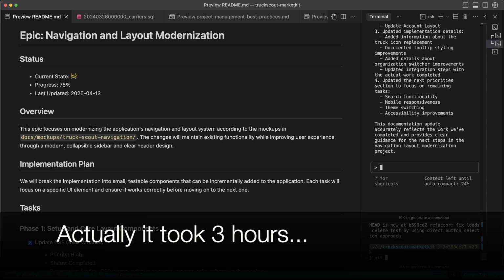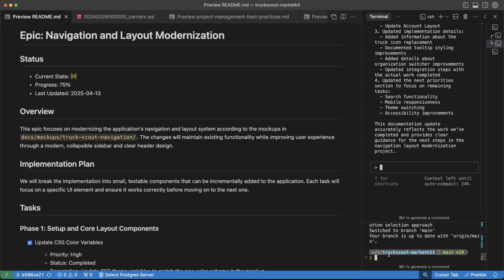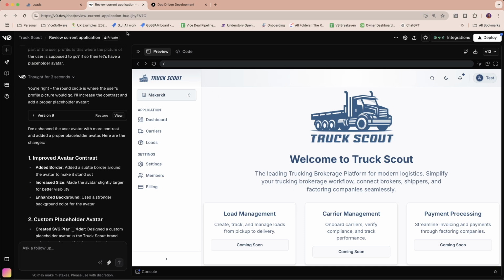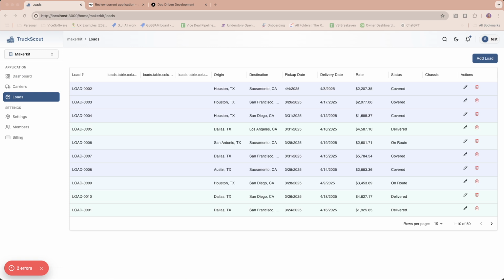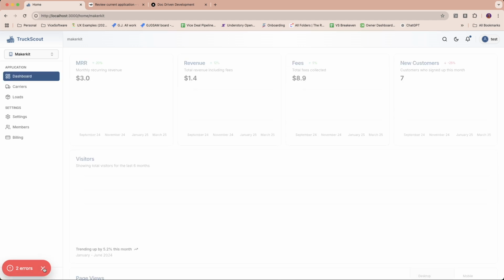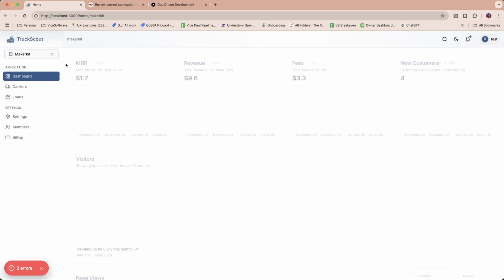So let me just pull us back to the tip of main using Git. So now if I come back over here and refresh, okay, it turns out I wasn't on the main branch, which is why it didn't come back to it. But this is after the refactor. I have a bug for this particular issue.